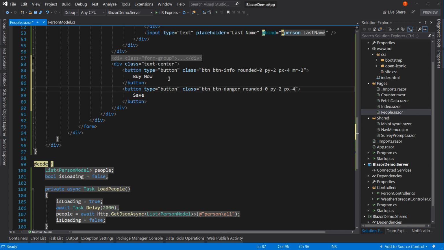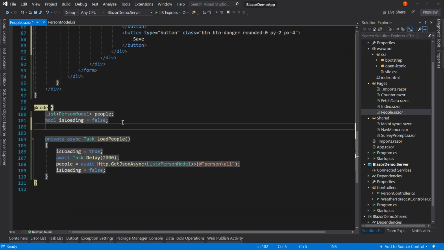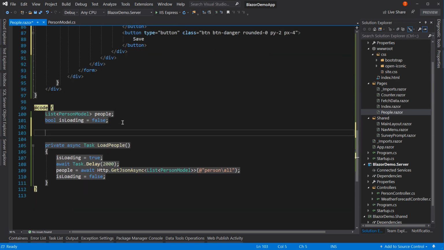Okay, so now you have 2 buttons, but we don't have it do anything yet. So let's wire up something for each of these to do. The first one, the buy now button, let's create a method that simulates the idea that we're going to buy something. Obviously, a one click where there's no shopping cart. This is just really simple stuff. So private void BuyNow.